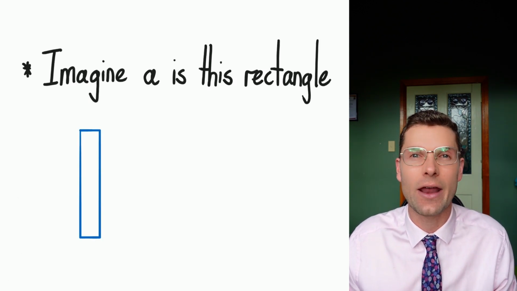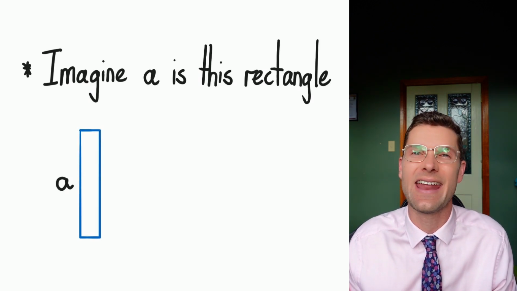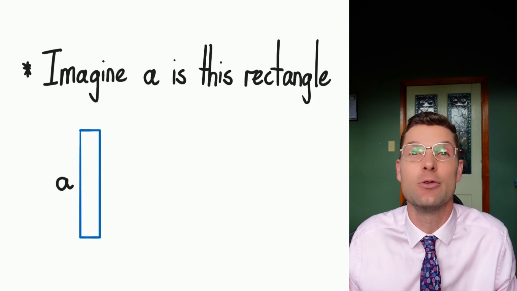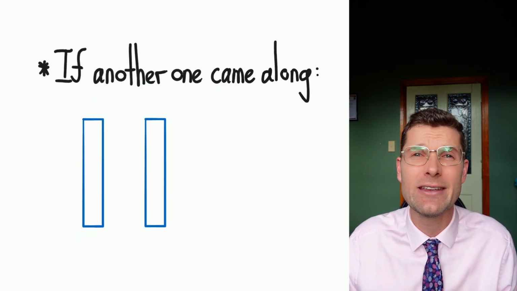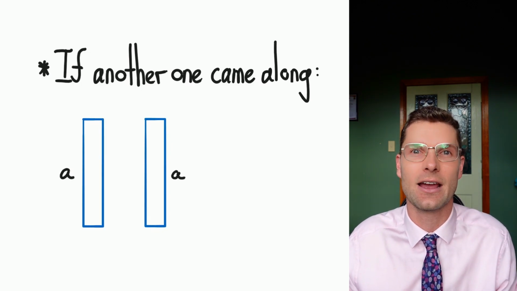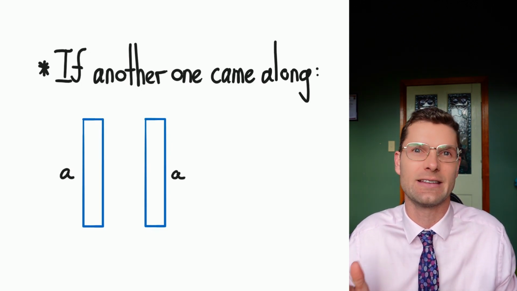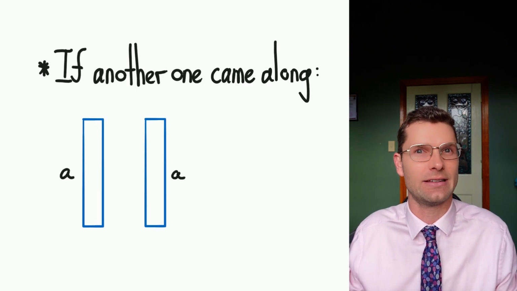We could say that the side length is equal to A and the top of it's equal to 1, right? So if I had to find out the area of this rectangle, it would just be A times 1. And that's all we'd have to look at. So the reason that this is helpful is that if another rectangle comes along, another A comes along, I've got one A plus another A, and I can see them right next to each other. So I've got A plus A.